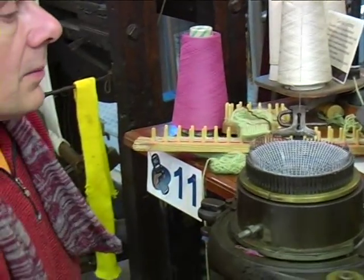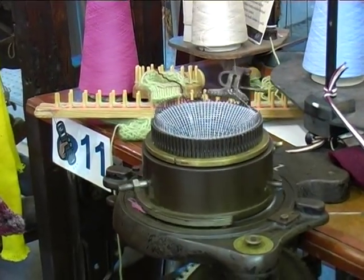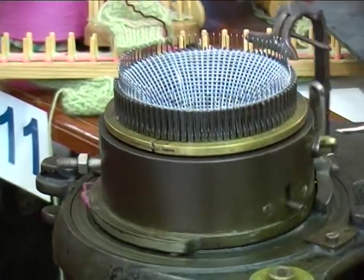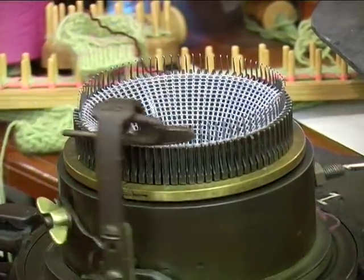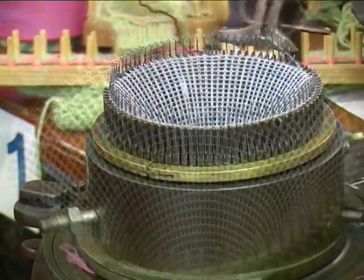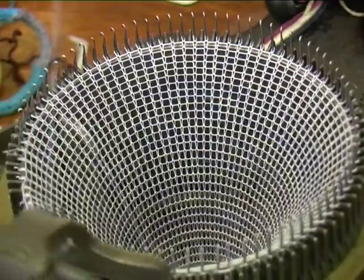When it goes round, you can see the beautiful movement of the mechanism. It's almost like a wave going around in a circular fashion. And this just goes on as long as the cotton lasts, making definitely long socks. You can make the longest sock in the world. I suppose you could join the thread and make it infinitely long. A sock that goes to the moon.